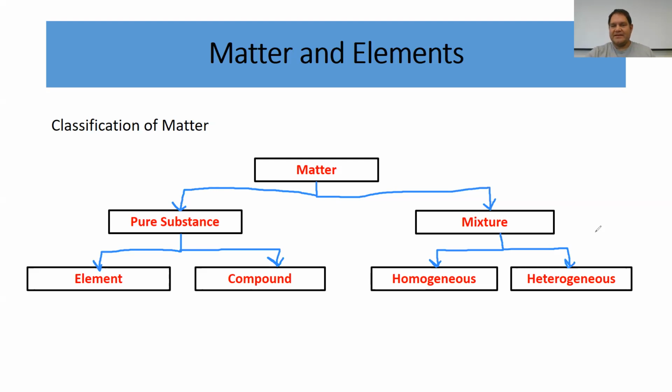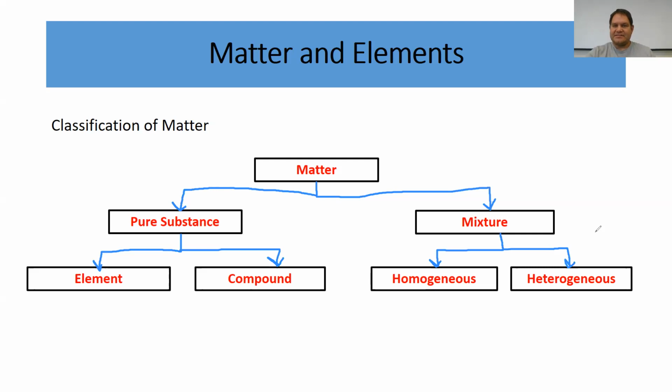All right. The idea of a pure substance is that it's exactly what it says. It's pure. It's one type of element. It's gold elements or silver elements. Okay. There's no mixture involved. Or it's a pure compound, like pure salt or something like that. And so that's the way you can kind of think of pure substances. So again, a pure substance is either an element or a compound, and a mixture is multiple component parts or pieces that are put together and are interacting with one another. And they can be either homogeneous or heterogeneous.